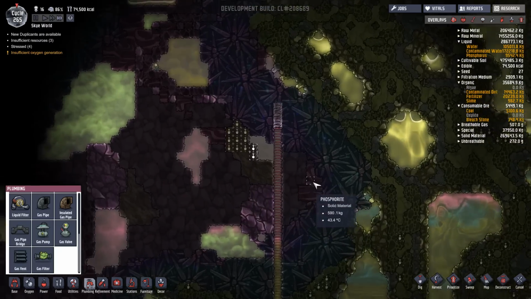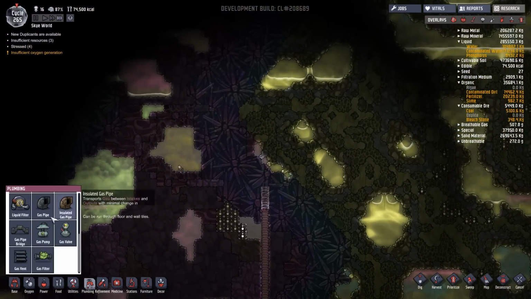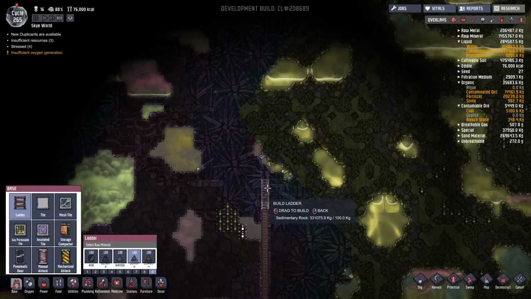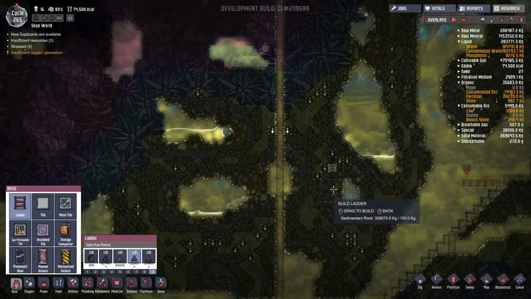Ooh. There's that algae to dig out. A bit more over there that I could send them over to get. But let's keep going upwards, I think. Just keep exploring. So let's ladder, and we'll use sedimentary over here. And just go up there. And we'll see what we see.